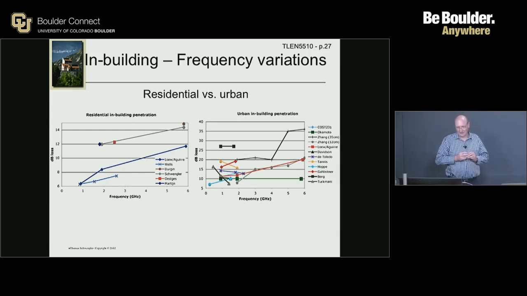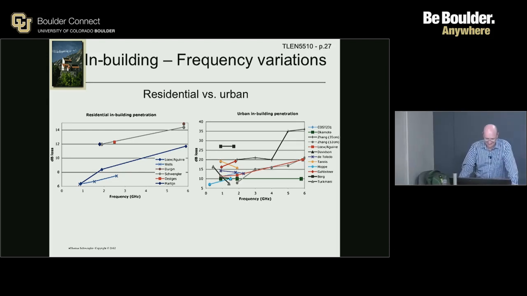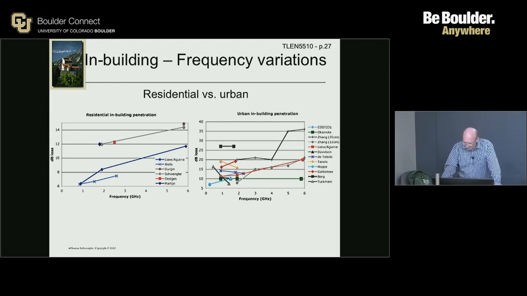And remember the auctions, the 700 megahertz auction versus the AWS auctions? A lot more people spent on 700 megahertz. And then the guys who spent money on the AWS auction cited that paper, saying our spectrum is great in urban building penetration. Look at those poor saps who spent money on 700 megahertz. It doesn't do as well. We're happy because AWS does great. And yeah, that orange one there, Tennis, proved the same. There's a decrease.